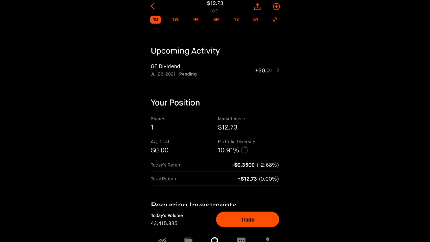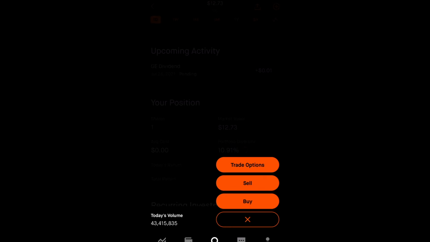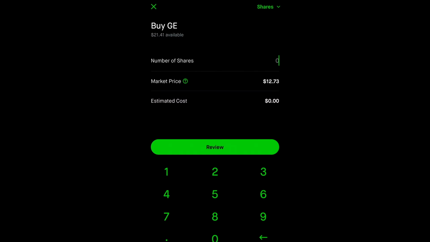So if I wanted to buy another share of GE, I would hit the trade button and I would hit buy down there, and it's going to tell me how much I have available right at the top underneath Buy GE. I only have $21 in my account because I'm currently in a trade right now and I have not deposited more funds. I'll tell you guys about that trade at another time, but if I did have enough money to buy, then it would show more money there. I'm going to preface that because it's going to tell me I don't have enough funds in a second. So just keep that in mind.